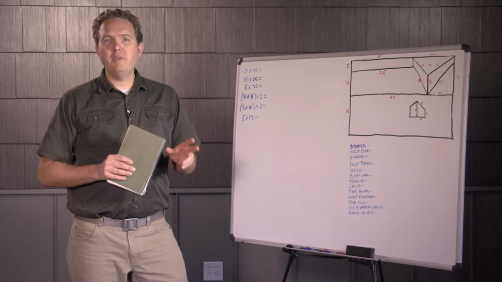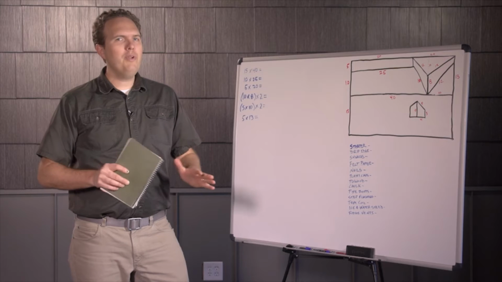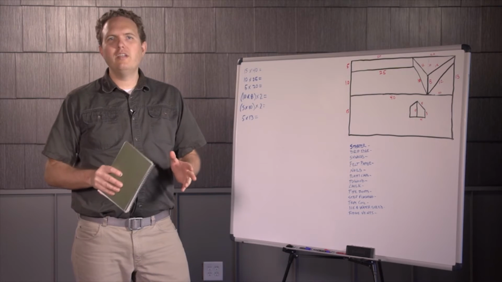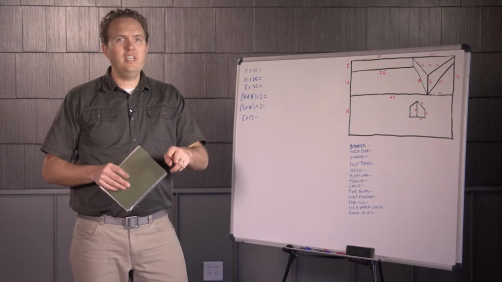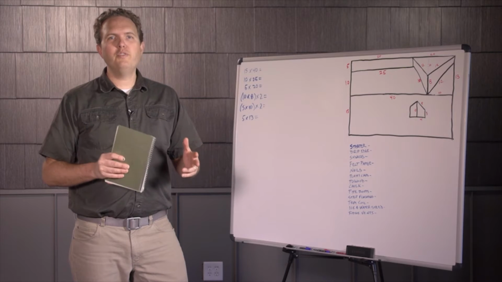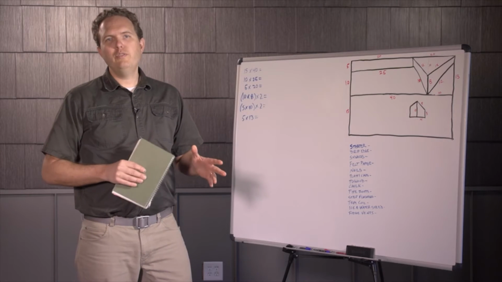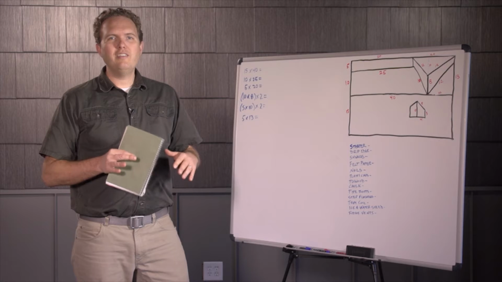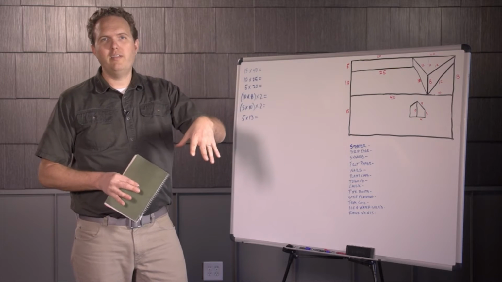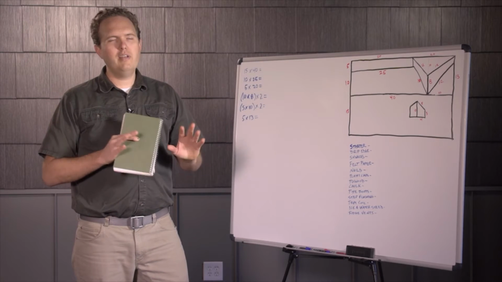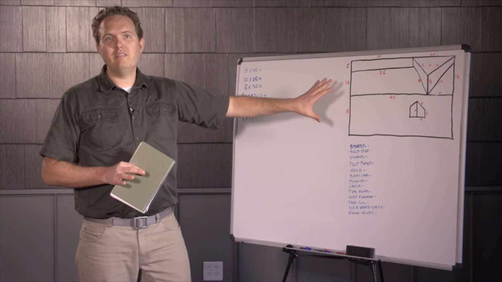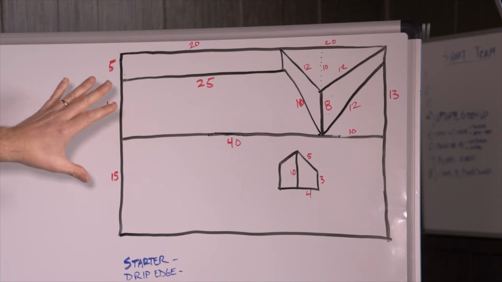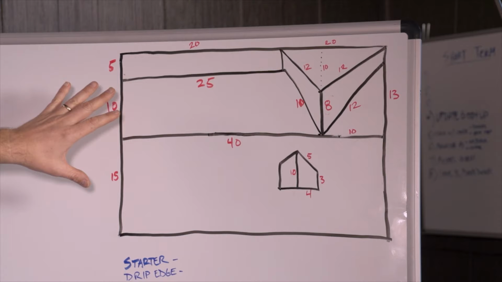The first step is making a diagram of the house. Don't worry about it being completely to scale or pretty. You just want to make sure that you understand it and that you have all the facets of your roof in the drawing. I draw my roofs in a two-dimensional diagram as if I was looking at the roof from directly overhead. Now, if you're an artist and you want to do it differently, that's fine, but this is what makes sense to me. So this is a drawing of the model that we're going to be doing the filming on.